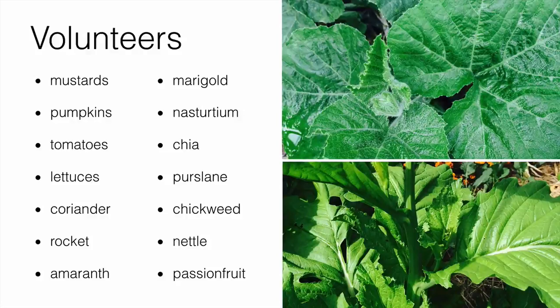So if you find a blank spot somewhere, most often you'll find something like a purslane or a chickweed in a moist spot starting to take that and cover it. And nettles, of course, or even some creeping plants which will just keep coming back all the time. Tomatoes or passion fruits, chocos, they will sort of die back over the winter time and then sprout back and come back in full force in the summertime.